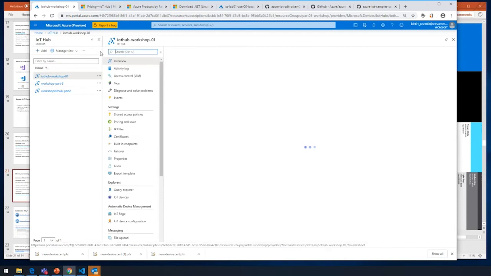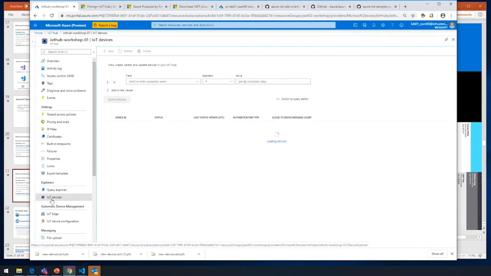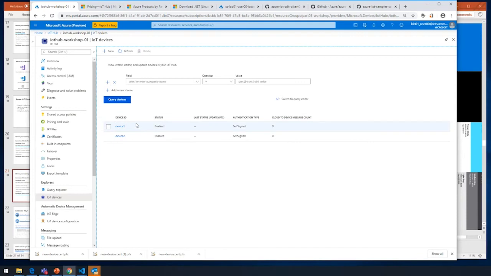And if you go there, I want to showcase that when you go to see your devices, you're going to see all of the devices here. I have 2 devices at the moment, and these devices were configured and provisioned and went through DPS and added to IoT Hub. So we're going to add that 3rd device securely.